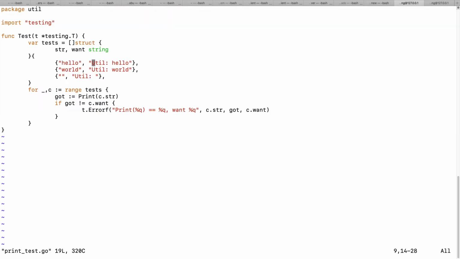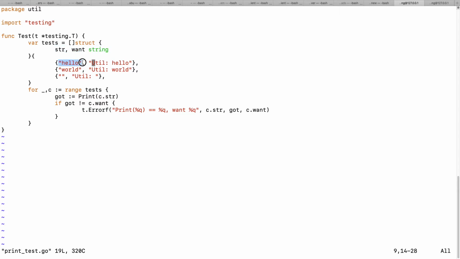For that we need to import the testing package, and there is some boilerplate syntax, these arguments. Maybe in some other video I'll cover more details about it. But basically, what is happening is we are defining a structure, and each entry contains two strings: one is the str and one is what we want.